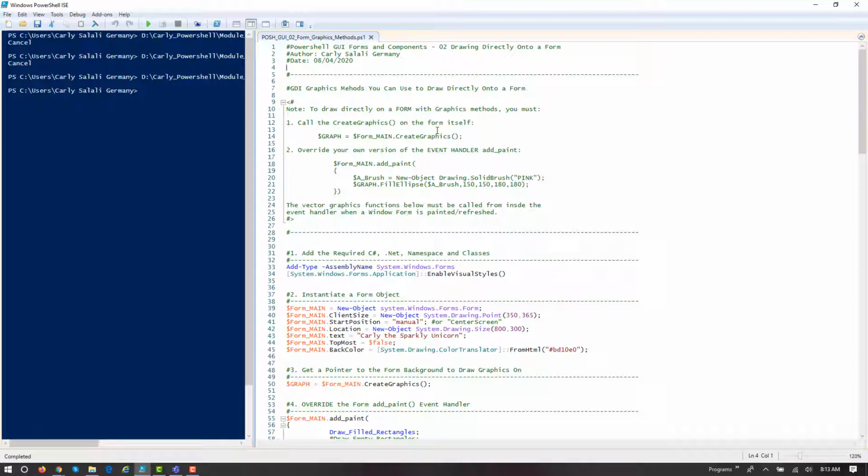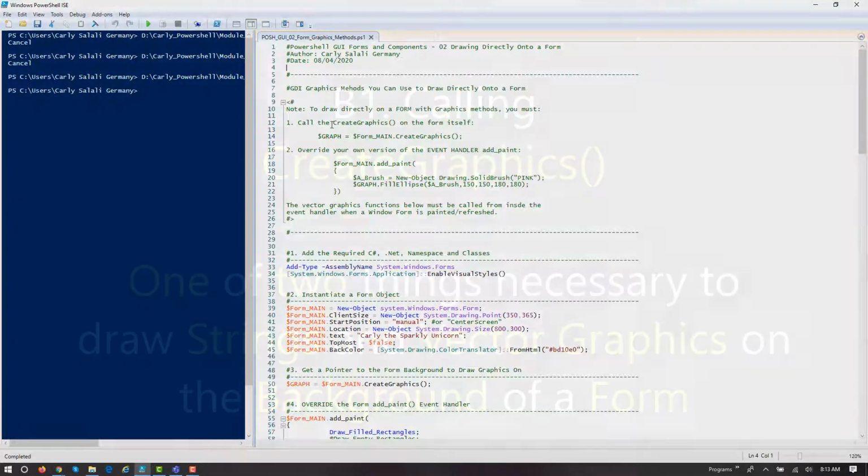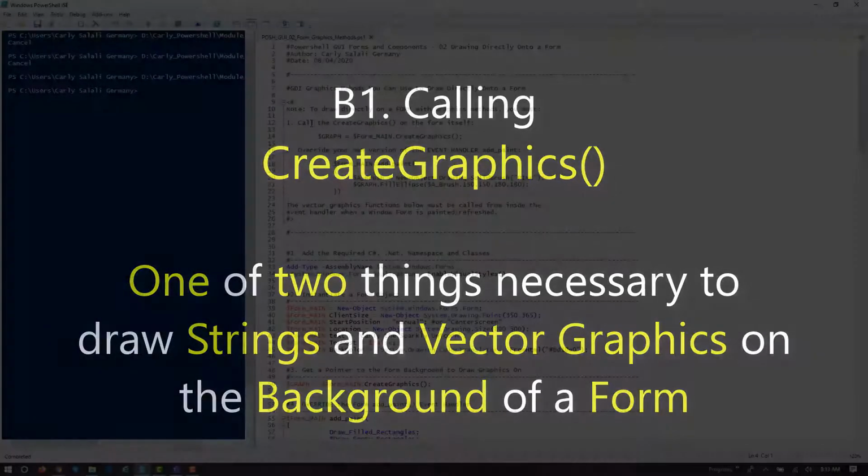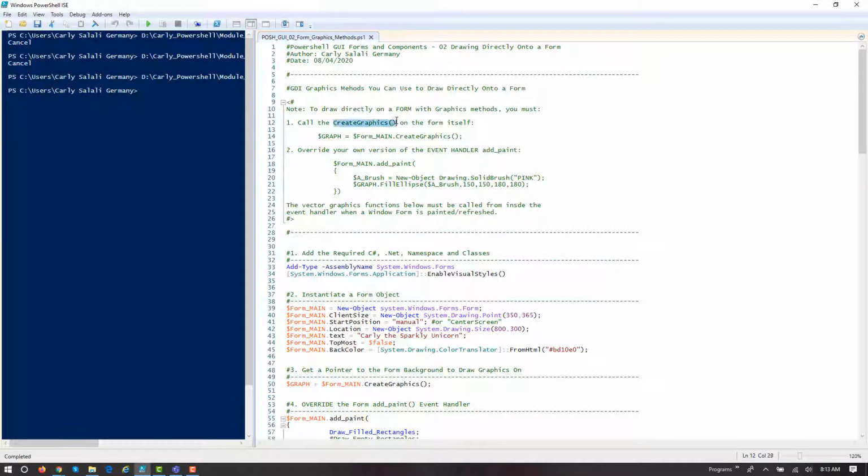Now there's two basic things you need to do if you're going to draw on a form. First, you need to call the CreateGraphics function on the form object itself, okay? So basically you have a variable set up as a pointer, and you use the name of the form, whatever you choose to call it, and you call the CreateGraphics method on the name of that form.